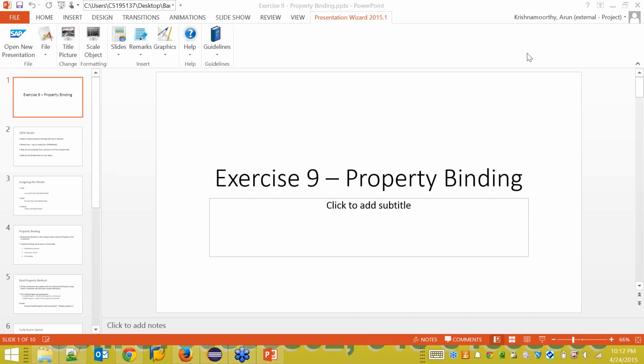So you have created your UI elements in your application. Now these UI elements have to be bound with the model attributes. So before that, I have to set this model somewhere. Creating an instance alone will not suffice. So where are the places I can set this? I can either set it to the core, and remember the core is the central part of your application. If I set it to the core, then my model will be accessible by all the views, all the controllers and all the UI elements belonging to that particular application.